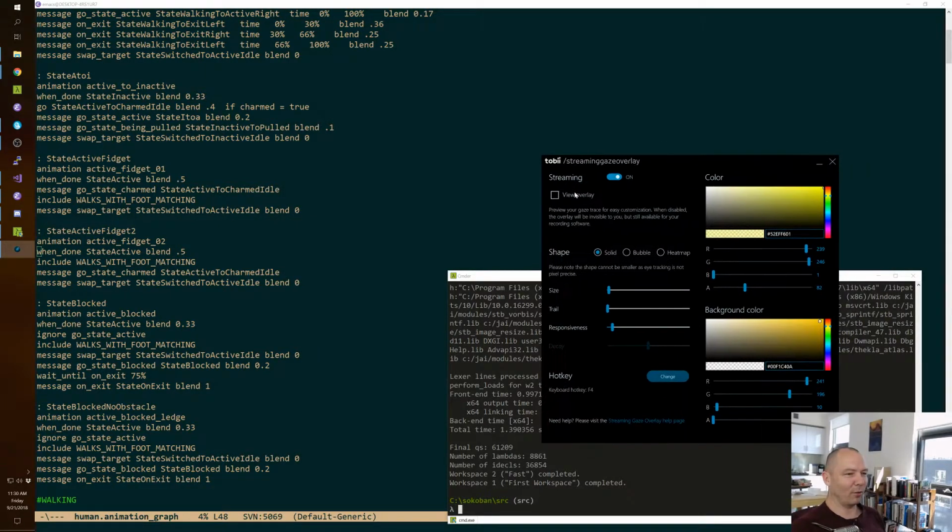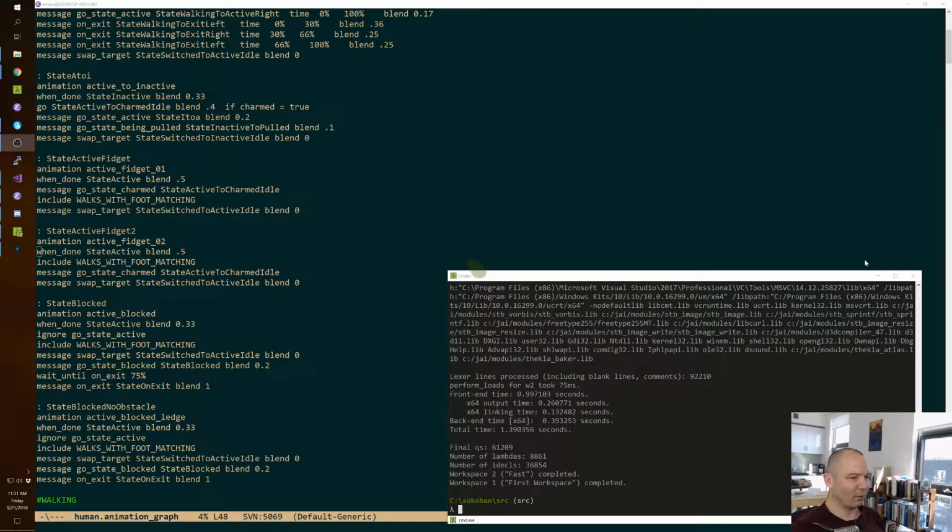Hey, look, here's my streaming gaze overlay. Look, I have view overlay turned on. I can see it. It's off. All right, now can you see it? I can't see it, but you could probably see it.